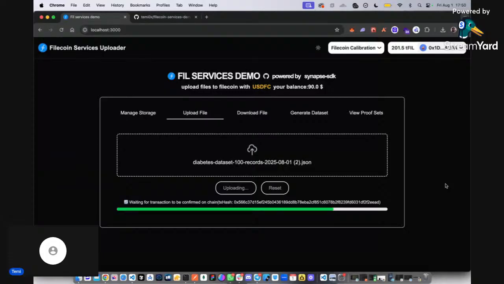Is it on this group? On Telegram? Yes. I can send it there. Okay. Sent it. All right, so I've sent the repo link to the Telegram while we're waiting for the transaction to be complete.